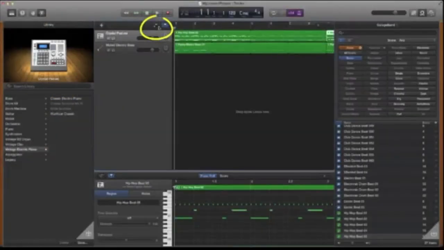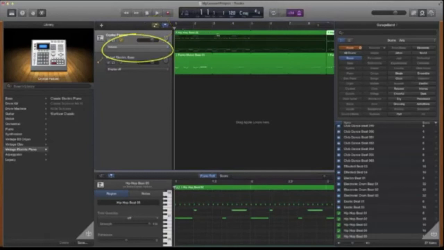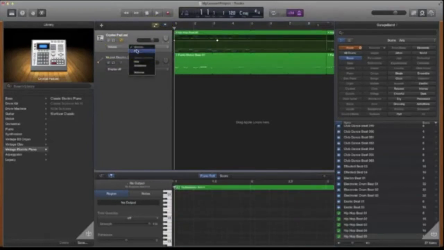Now you do this by clicking this funny little looking icon here to show the volume controls. Then you can choose volume or pan from the drop down list. And then I can activate the controls with this little button. Then I can drag this line up and down to change the volume.